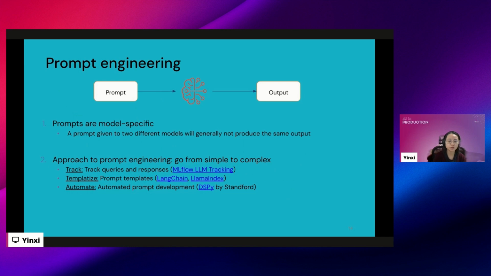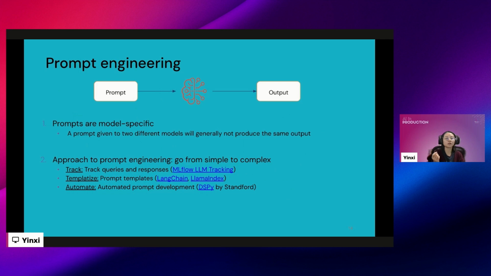If you have used Llama 2 and Llama 2 variant models before, its system message is basically braced by the uppercase INST characters, which stands for instruct. And ChatGPT has a different prompt syntax than Llama 2. So just pay attention to the required best practices for different models when you're experimenting with them.